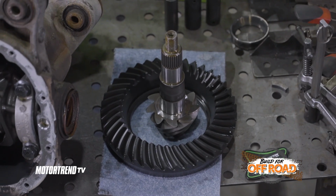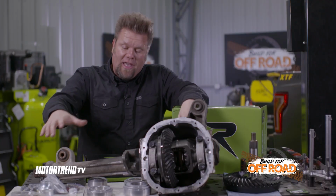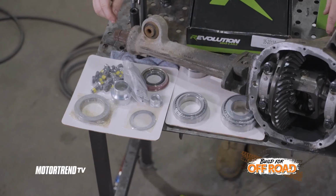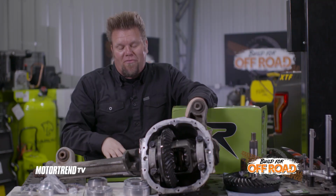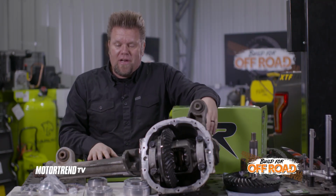high quality precision gear. Always when you get a set of gears, you want to get a full master install kit. That's going to come with all the bearings, all the seals, new bolts, a crush sleeve if you need it, obviously silicone, and some gear marking compound and some thread locker at the same time. Don't just replace some of these parts if you're going to rebuild the front axle or the rear axle in this case. Just replace all the bearings, just a good idea since you're in there.